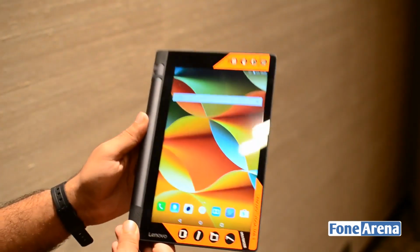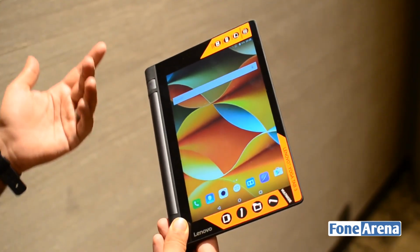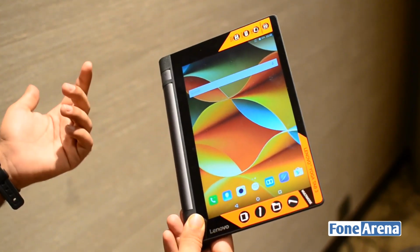The hardware is impeccable, really solid. Display is alright. Battery life seems to be quite impressive, but we'll have more on that in a full review.